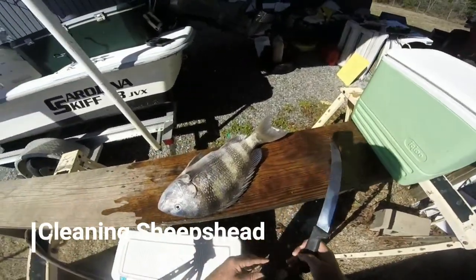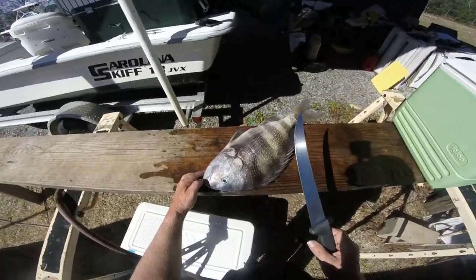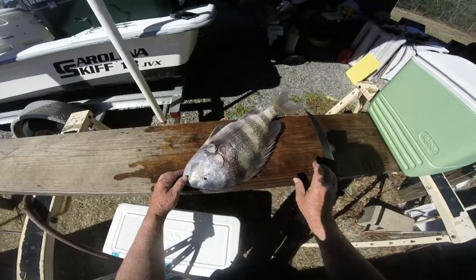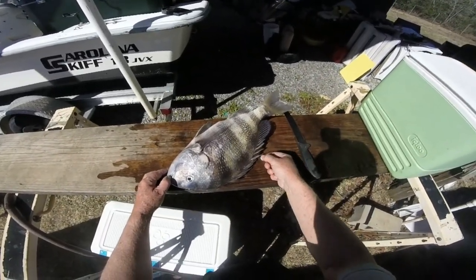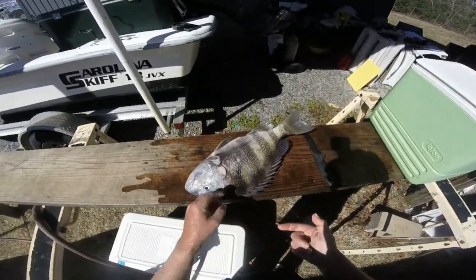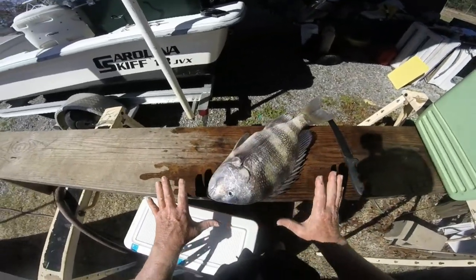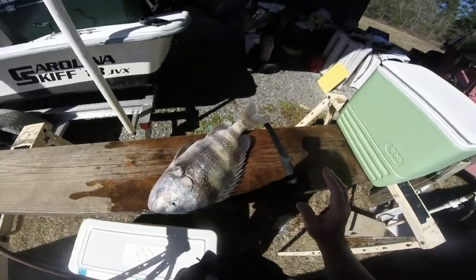The reason I'm making this video is that I've heard this over and over again: that sheephead is a difficult fish to clean. And when looking at them, I can see where people make that assumption. They've got great big scales on them, they've got all these huge fins, and every one of them is razor sharp. So any of those can hurt you. But I don't really understand why people say a sheephead is hard to clean because, in fact, they're not.